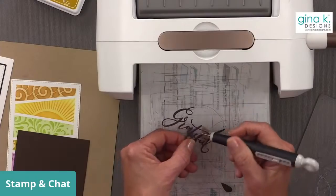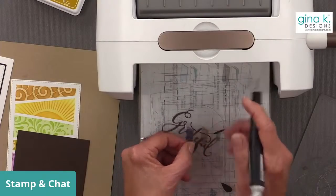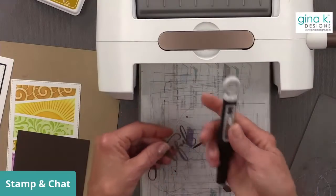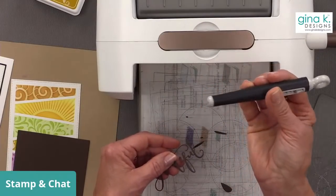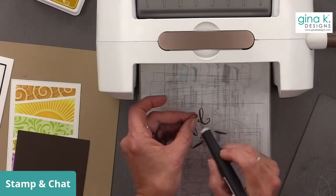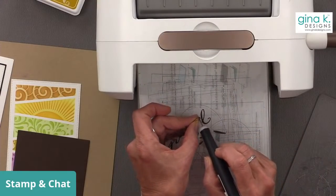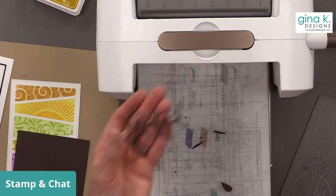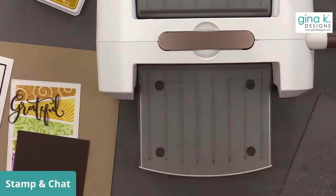I had craft picks before, but they didn't retract, and I stabbed myself so many times digging through drawers, and I love that you can just get rid of that. Okay, there we go. And if any part isn't perfectly clean, just, there we go. All right, Grateful. Let me get this out of the way. We got the brown panel cut, so we should be ready to assemble both of these cards now.